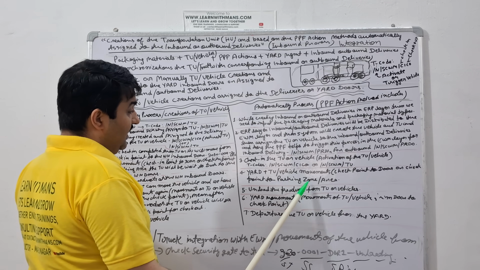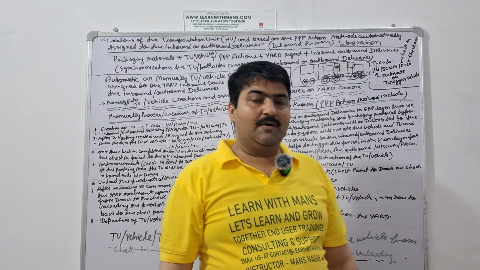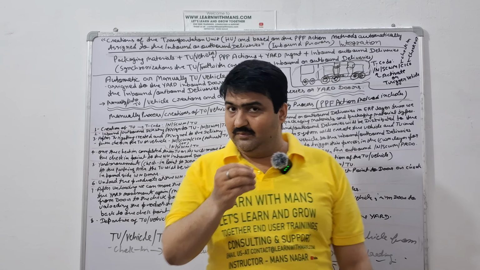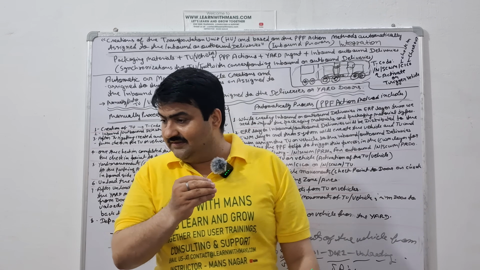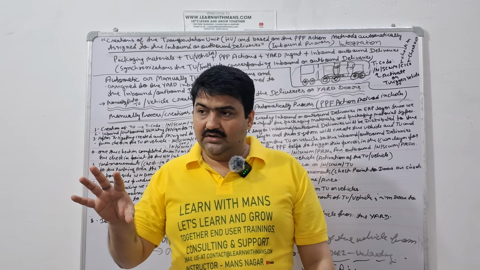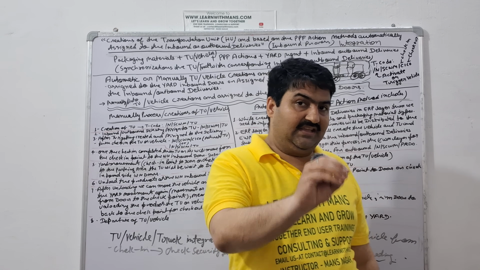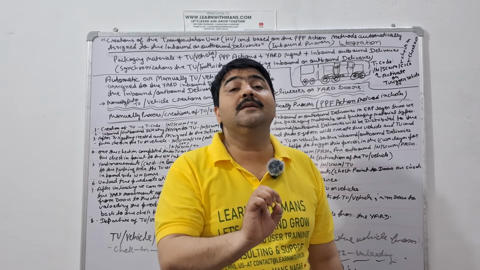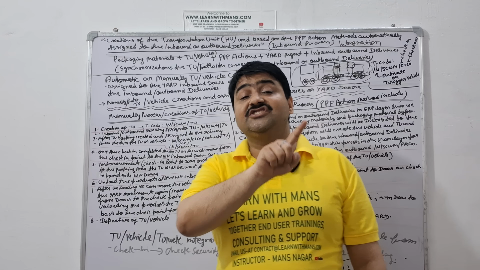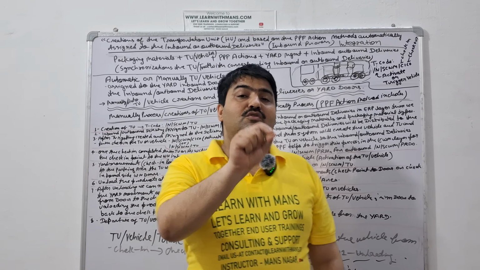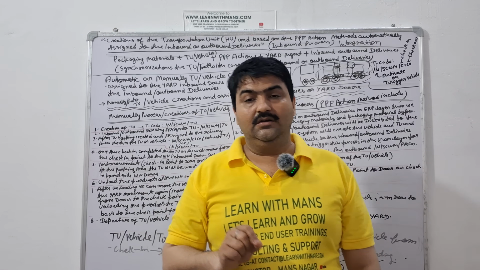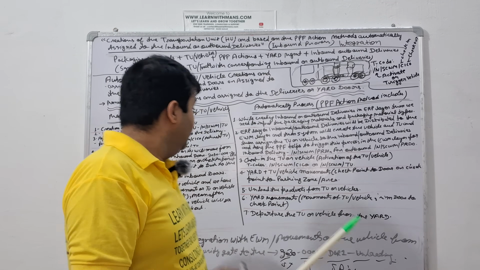Then checkpoint to the parking zone area. Let's talk about the inbound side. The truck came, security checked the vehicle number, everything, and the delivery will be checked. Now the person will know the process is already going on and all the doors are occupied, so the truck should go to the inbound side parking area for waiting purposes. When the door is available, the driver will get instructions, and the truck will move from the inbound side parking zone to the warehouse to be docked to perform the unloading process.